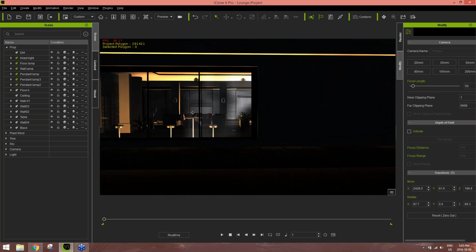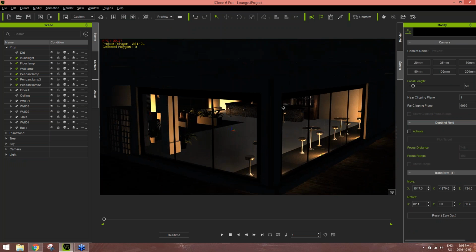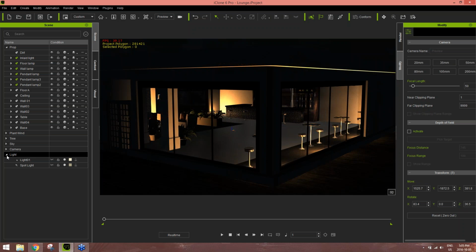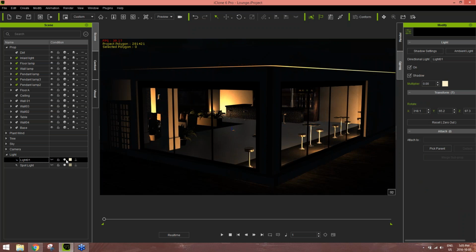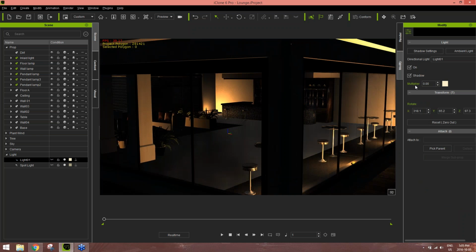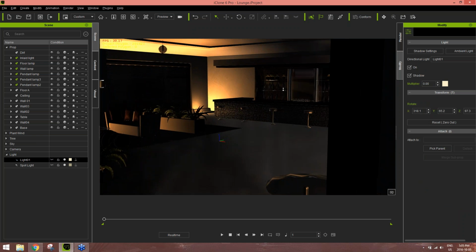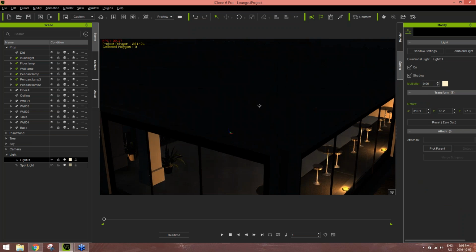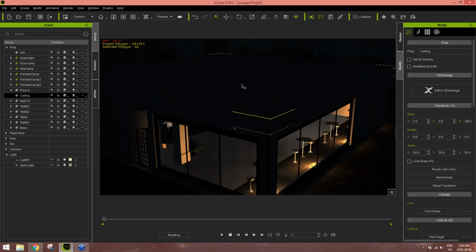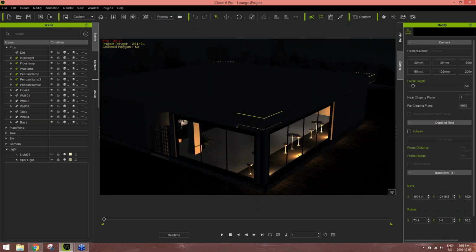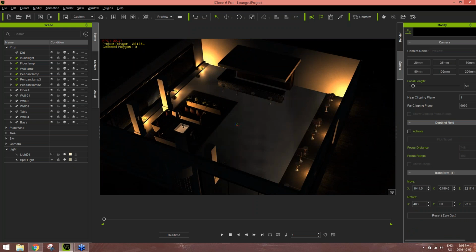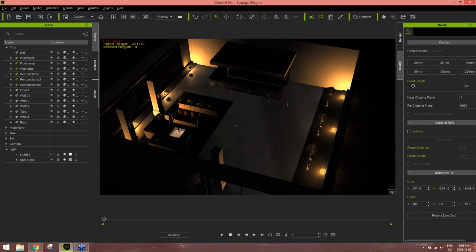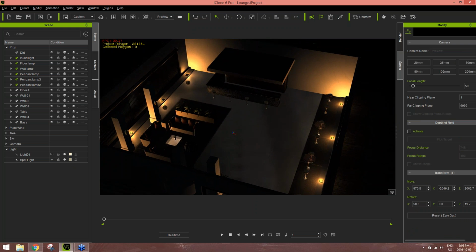You can see it's a nice little lounge right here. And if we want, we can get rid of all of our lights too. We can actually enable these lights here that we have right now. I'm not sure, there's no intensity on these lights. Let's just go ahead and keep it this way. Now what I'm going to do first is take the roof off of this lounge. So I'm going to click the roof area there and just delete it so we can see inside. All right, so we have this smoky, dimly lit looking lounge right here.